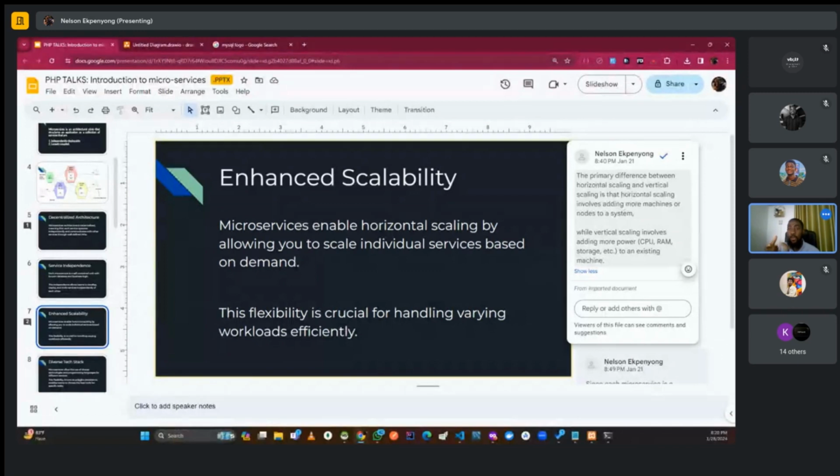Now, when you say you want something to scale, you are saying that you want that system to be able to handle a lot of load as a result of the number of people that we expect. Does that make sense? Right. So I'm going to quickly explain what horizontal and vertical scaling mean.